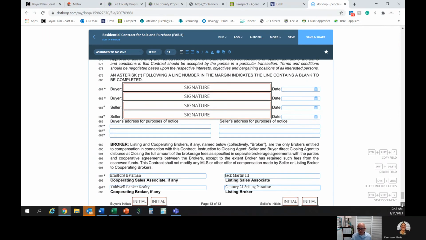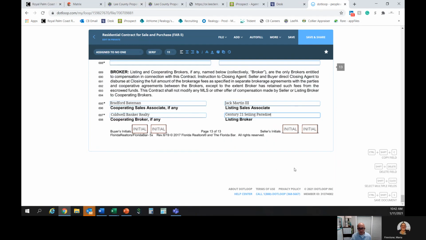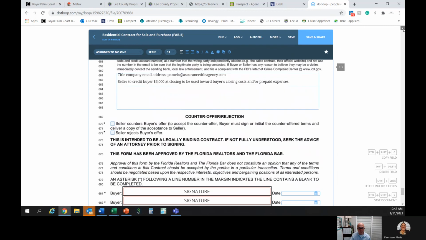And that's it. Okay. And then, to be fully executed, it requires signatures from all parties on this final page, but then initials from all parties at the bottom of each and every page of this contract.